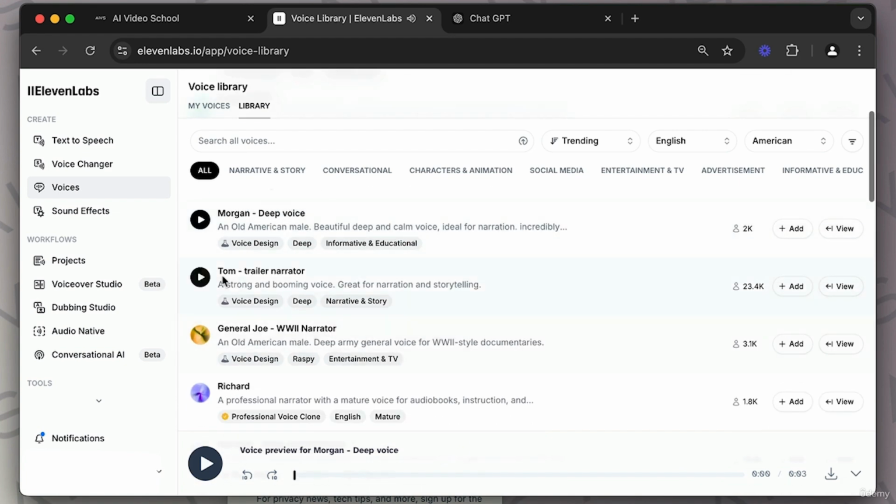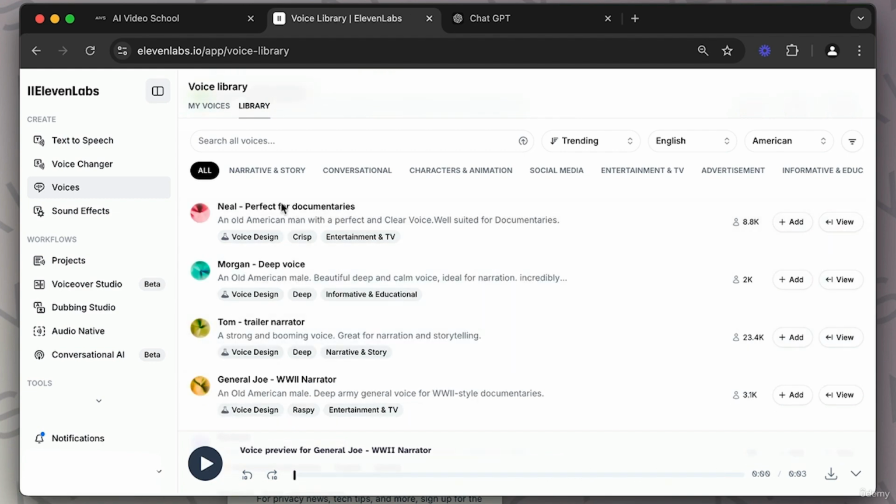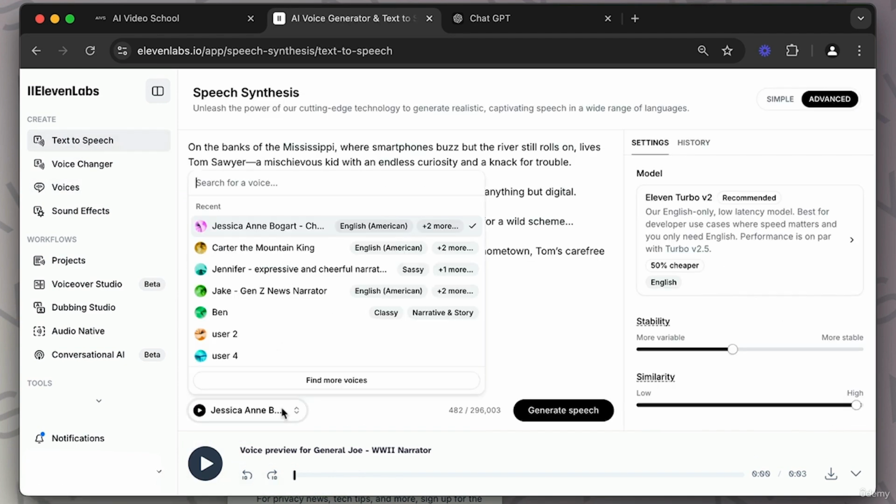I quite like Morgan. Genius is 1% inspiration and 99% perspiration. I think I like Tom the most. Let me just say this. A man sees in the world what he carries in his heart. So you can go through and you can find what you want here. I think I already have inside my voice that I've generated already somebody that I wanted to use. Let me test Ben right here.